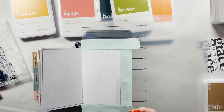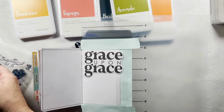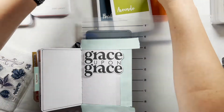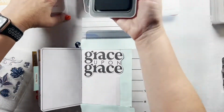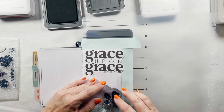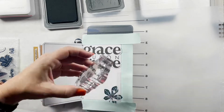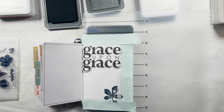All right, so I taped off around the edges of my paper here, where the black line is, because I am going to use this leaf stamp set to add all sorts of stamping on this page. I'm going to use Harbor ink, Toffee ink, Nectarine, Sundance, and Avocado. So I'm going to go ahead and let you guys watch me work here as I stamp on this side of the page.